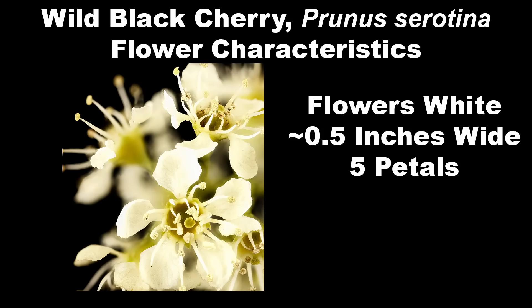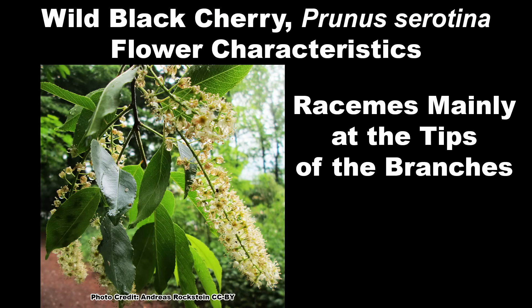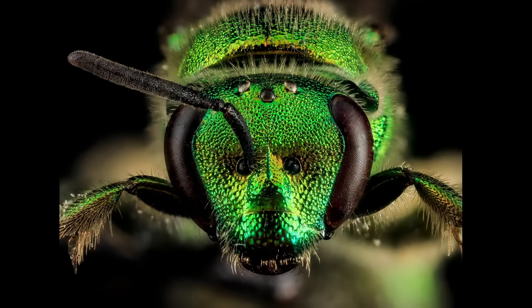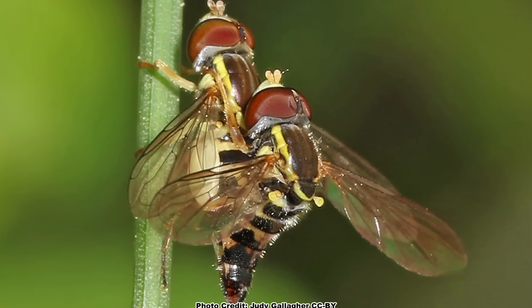The individual flowers are white, small, around half an inch across, and have five petals like most flowers of plants in the rose family do. Wild black cherry is in the rose family, the Rosaceae. The flowers form in long, pendulous clusters called racemes that are mainly along the tips of the branches. The racemes sway easily in the breeze, making them stand out even more. The flowers draw a wide assortment of native bees, including halictid bees, andrenid bees, bumble bees, and of course the introduced honey bee, along with many species of flower flies. A wild black cherry in full bloom is usually buzzing with pollinators.